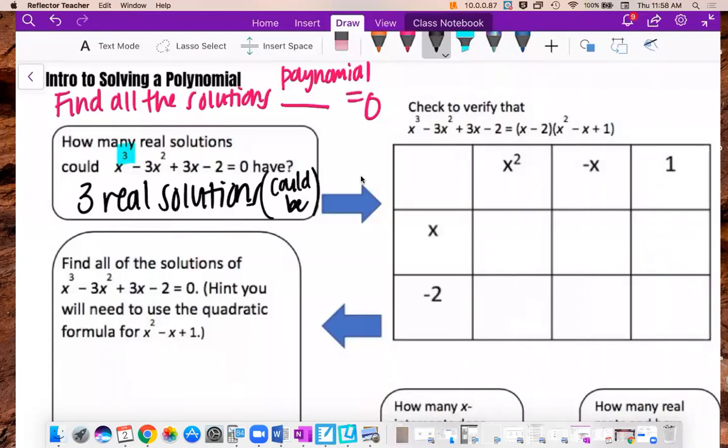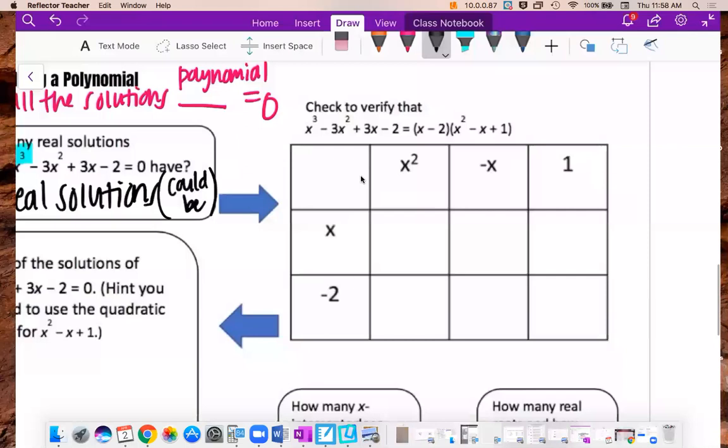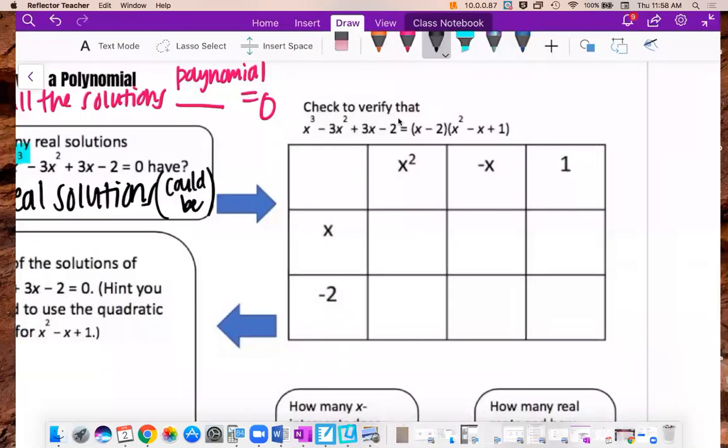So what we're going to do is check and begin to solve this. Our whole goal is to take a polynomial that looks like this and begin to factor it. Now, at this point, you guys have no idea how to do this factoring. So let's just say I did something that you're going to learn in the next couple of classes, and I got this expression to equal this expression where we're starting to factor it down.